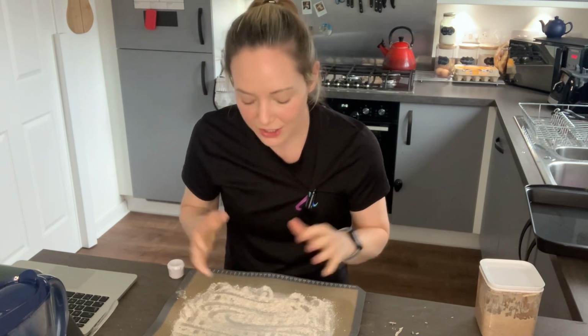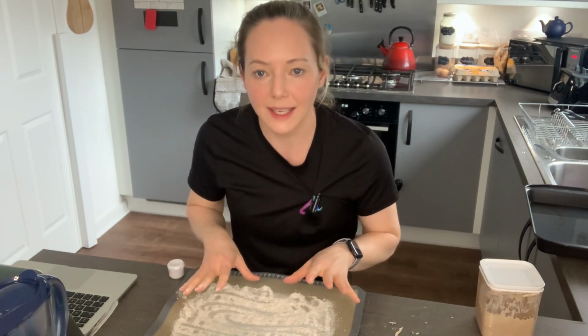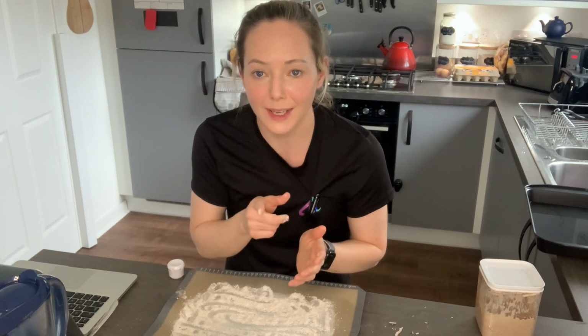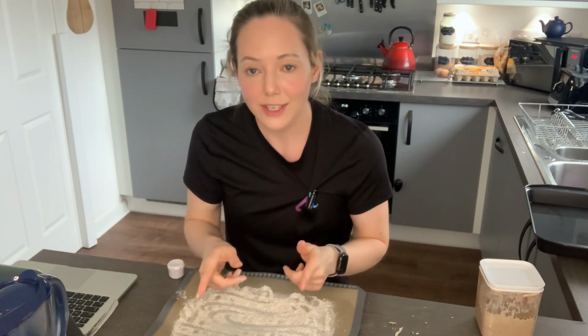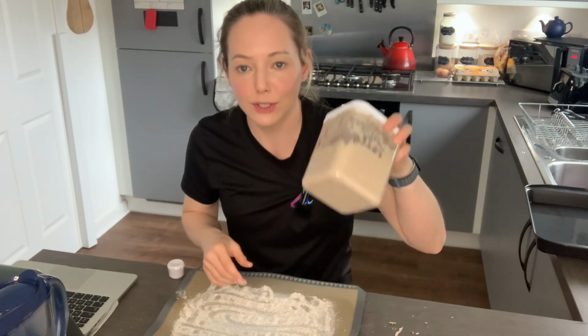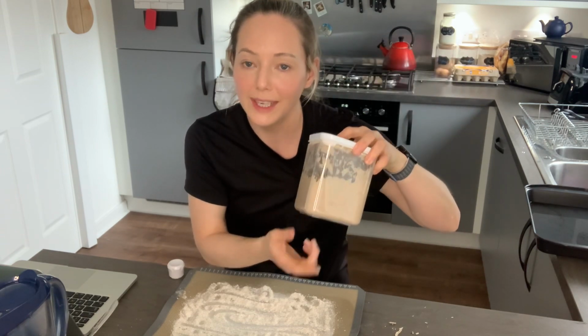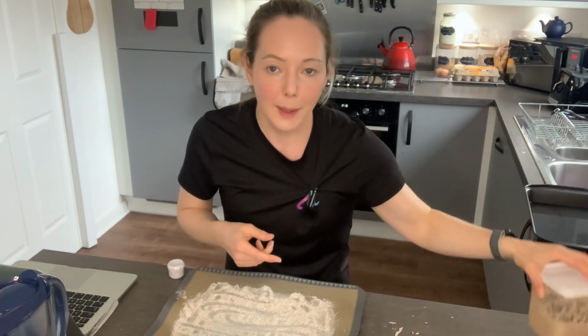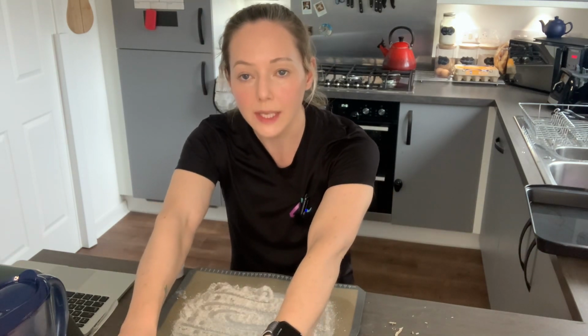I promise it's delicious. Do not mess about with the quantities. If it feels sticky, if it feels anything, I promise you these quantities are perfect. So I'm going to rattle that out again, really quickly in case you missed anything. So initially you get 150 grams of your starter. Make sure you've fed it the night before. It comes out the night before. Take 150 grams from it, put it back in the fridge. Done. 150 grams goes into your bowl.